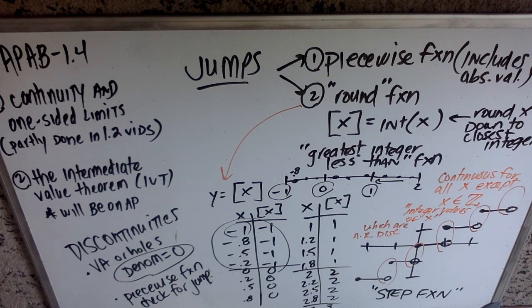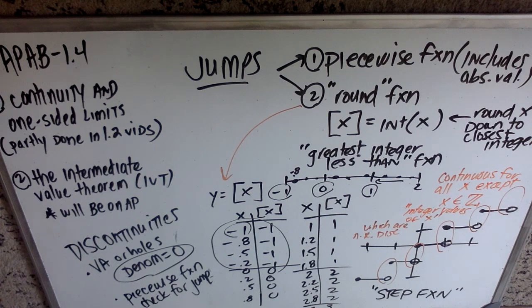Again, I'm not going to make you describe this very much, and I don't think you're likely to see a rounding function, one of these greatest integer less than or least integer greater than, whatever. Rounding functions do actually have a function in the business world. If you think about making a call that's charged, you're usually charged as soon as you go over a full minute, right? Like if you're on a call and it costs so much per minute, the second you hit a minute and a second, you're charged for the full second minute, right? And then the second that you go past that second minute, you're now charged for the whole third minute. That's a round up function, right? It's actually rounding values up. So you will see rounding functions often in the business world, but realistically for us in calc, it's not a big deal.